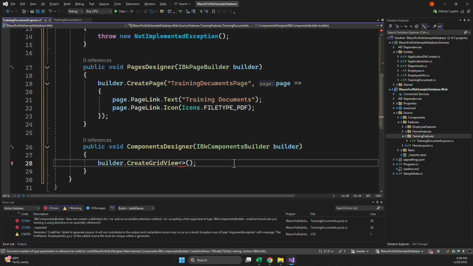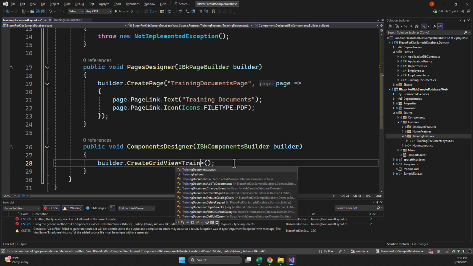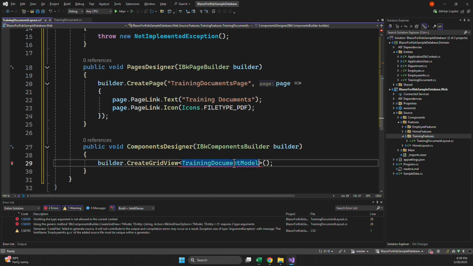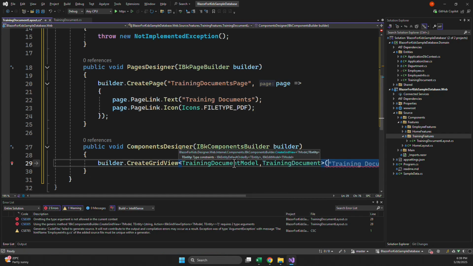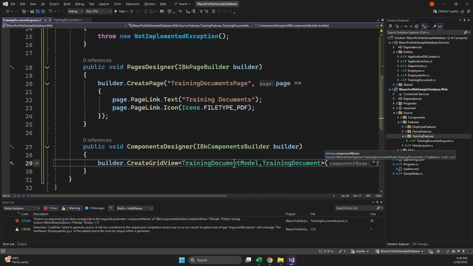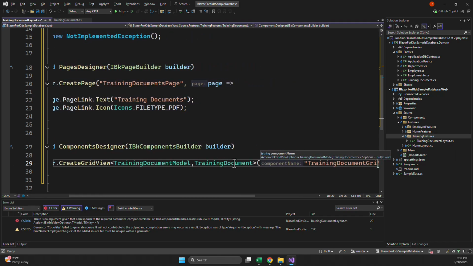And if you remember, we need to specify the data which comes to the grid view. Training document model, and is coming from training document entity, and the name will be training document grid view.